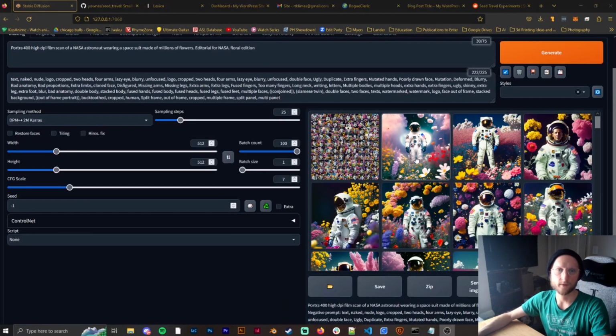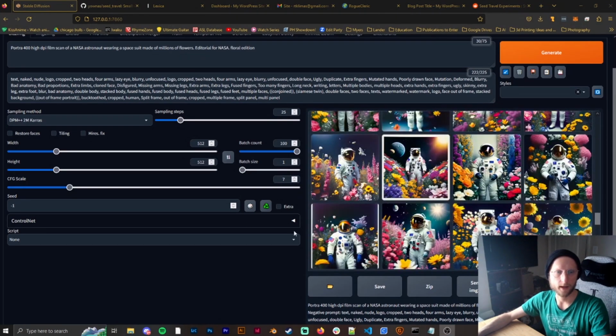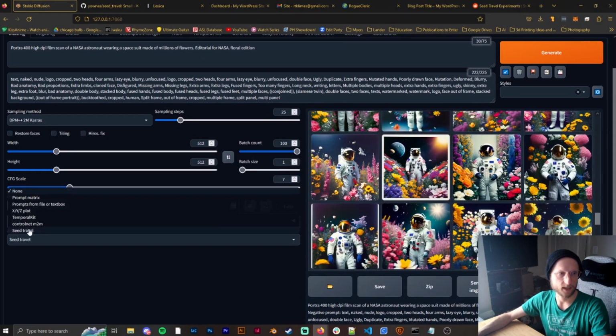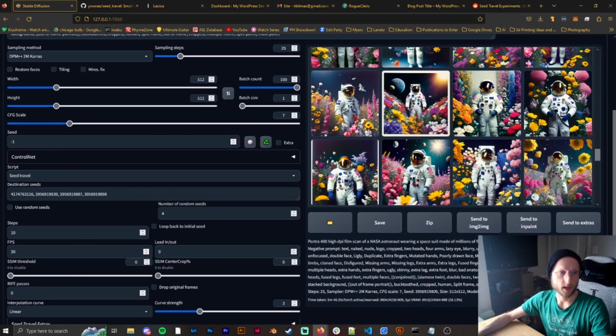All right, so we have our batch of 100 that I went through, and I've chosen the seeds that I like the most and put them in here. The reason I put these seeds in here is that I generally find that if I pick specific images that I think will work well together, seed traveling does better than using random seeds. But we're going to keep these at basic settings, and then compare the seeds that I've set against random ones.